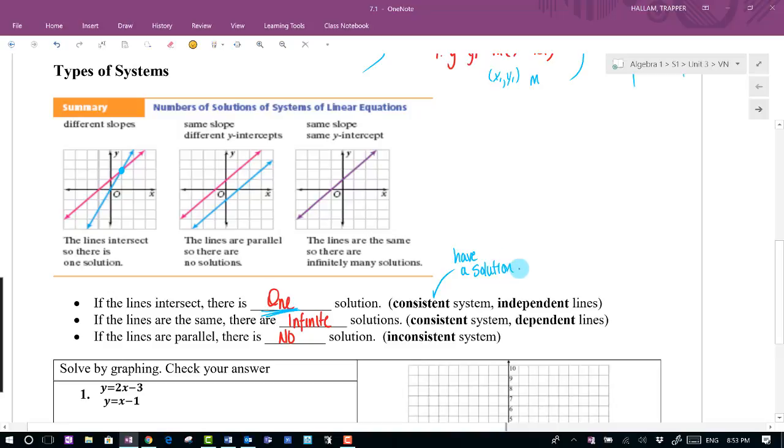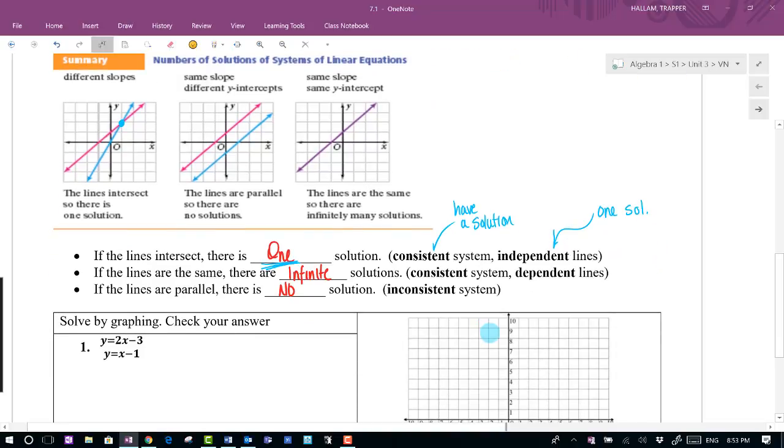That's what consistent means. And then it's independent, meaning that it's only one solution. That's really what that breaks down to. Okay? We could also have the scenario where the lines happen to be perpendicular and they don't actually intersect, which means since there's no intersection, there would be no solution. So that would refer to this problem there, and that one would go there. So no solution, we would call that an inconsistent system.